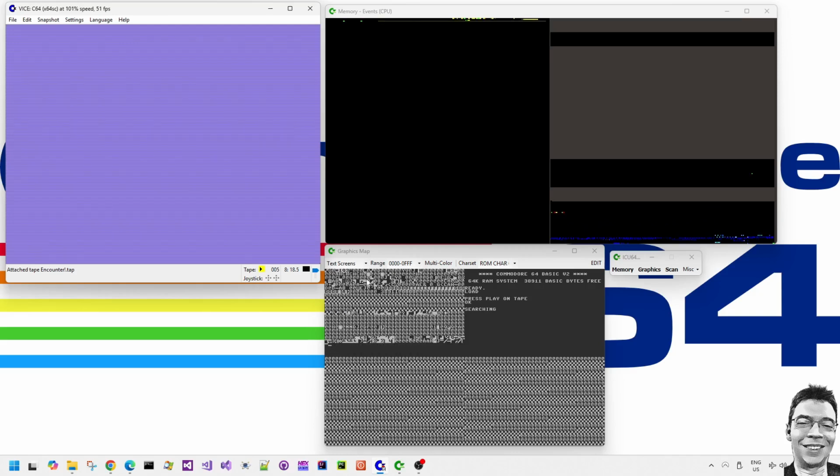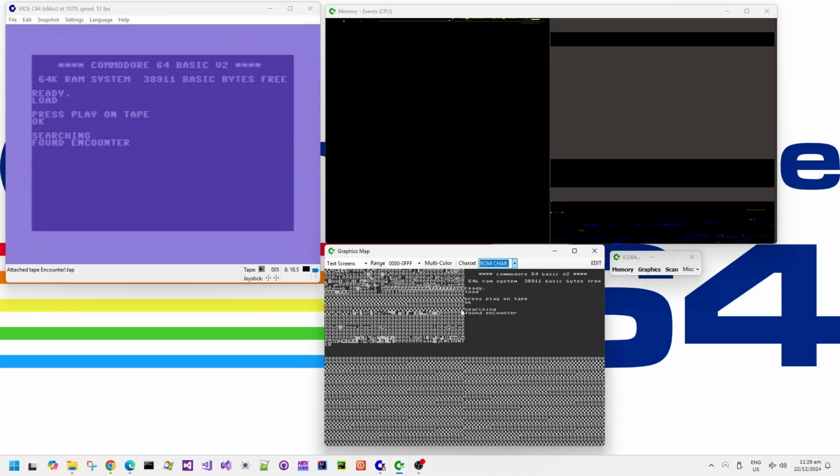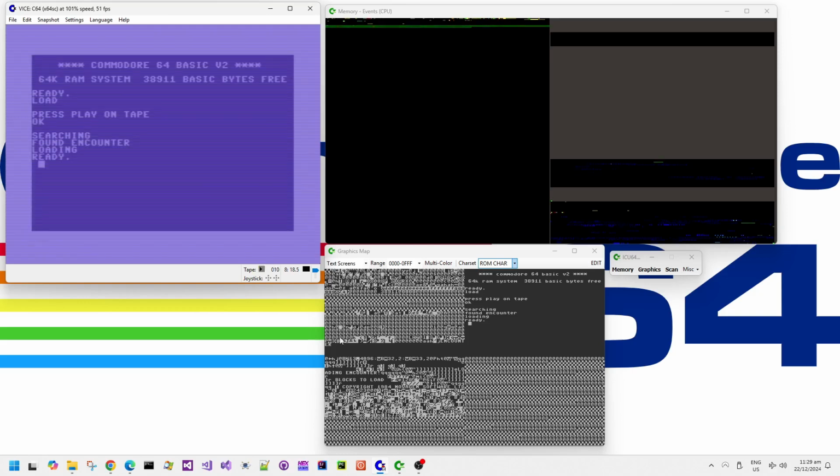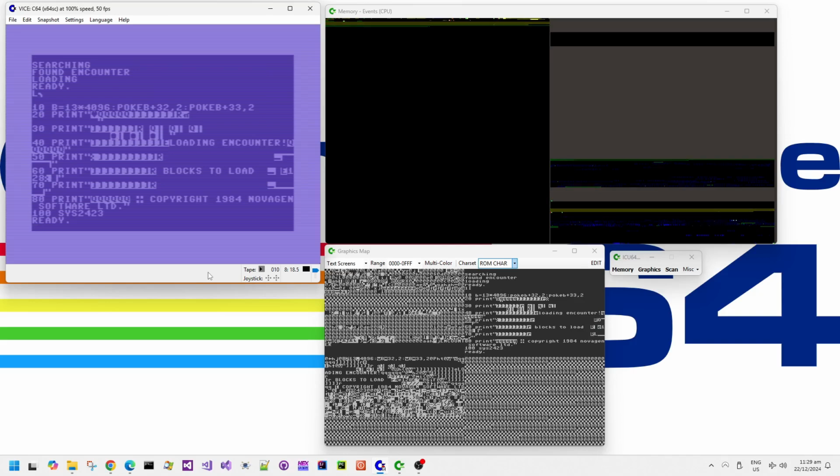So the initial load for the tape turbo loader does not auto start. We can see here that in the memory used for the tape header, there's just the file name and the load address and everything like that. The rest of it is filled with space. It seems to be loading at the start of BASIC memory what looks like some BASIC code, and then it's got what looks like a SYS 2423 in there, and then there's some machine code after that. So there we go, there's the BASIC program.